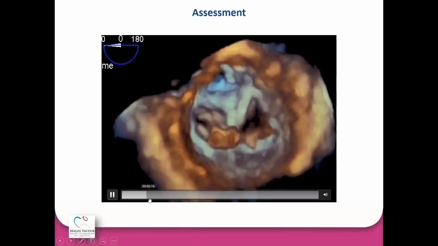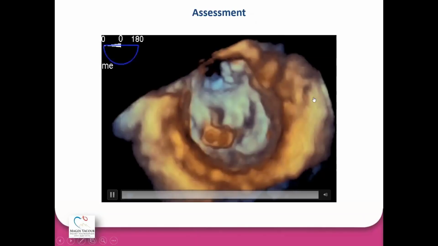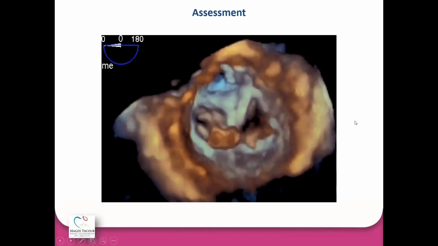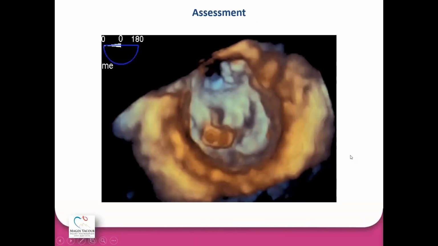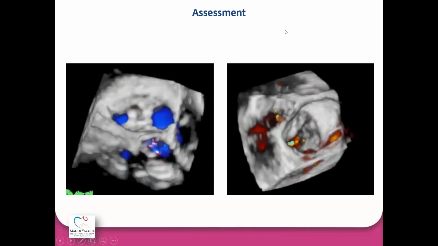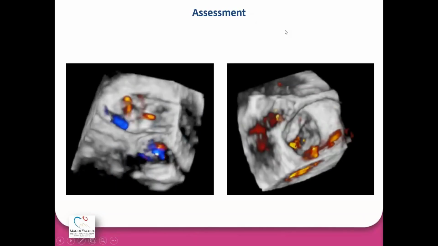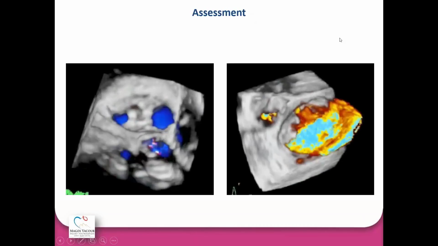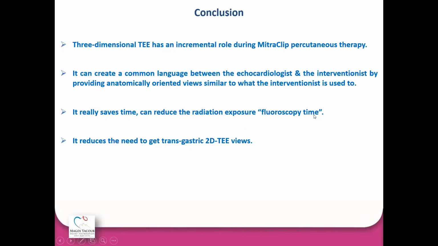You can notice something: I did not go to the stomach to get short axis views for the mitral valve. Everybody will know that if you are using 2-dimensional TEE, in order to get a short axis view for the mitral valve, you have to go to the transgastric views. But here, because I'm using 3D imaging, it is just rolling or moving the trackball from side to side or up and down. You can rotate the mitral valve volume and look from the left ventricle or from the left atrium without going to the stomach. Assessment by colorful volume as well. That was the patient before, and this is the patient after, with a very satisfactory result for mitral regurgitation reduction.